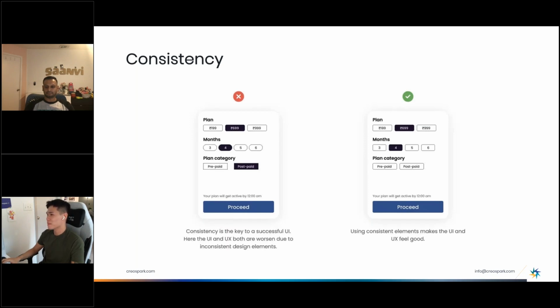On the example here, if the element you have to select has all these different designs and containers to it, you use more of your brain power to learn and understand what those selections are and what they mean. So making it consistent makes it easier for us humans to digest information and just breeze through your website.